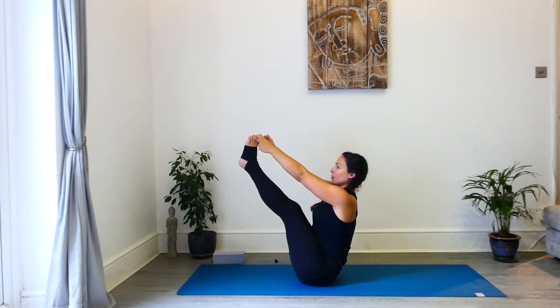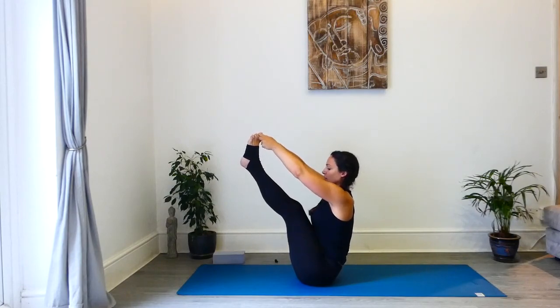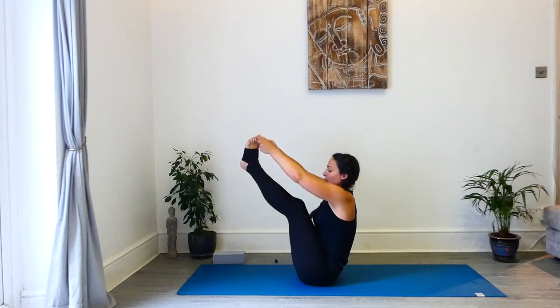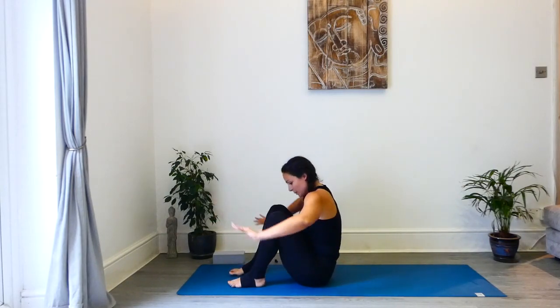Use your arms to puff your chest forward towards the toes. And breathe. One last breath. And then release. Bend the legs, hands behind you.